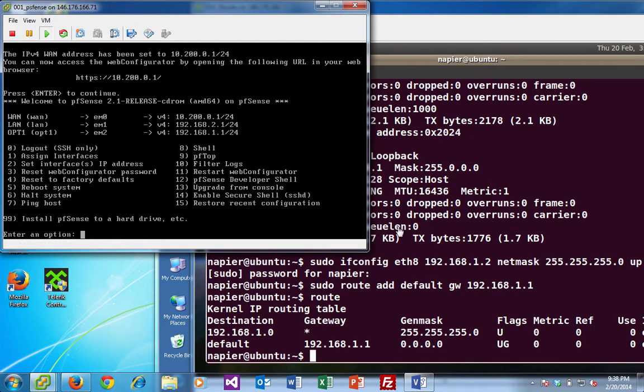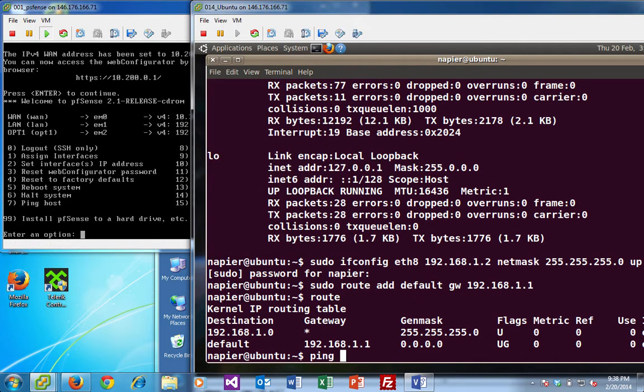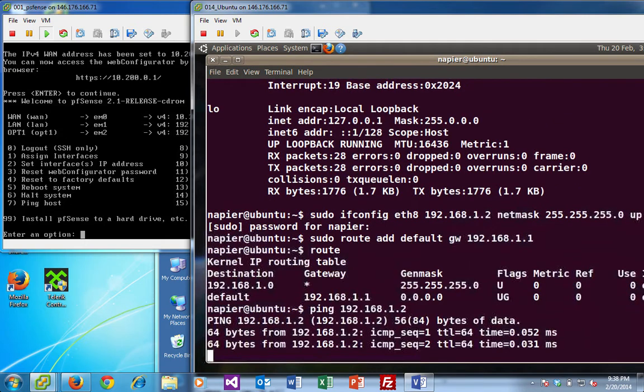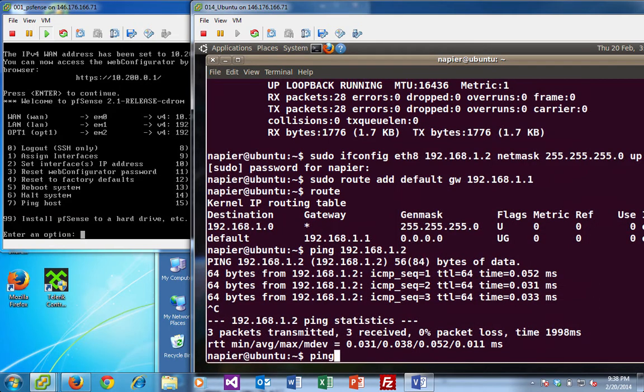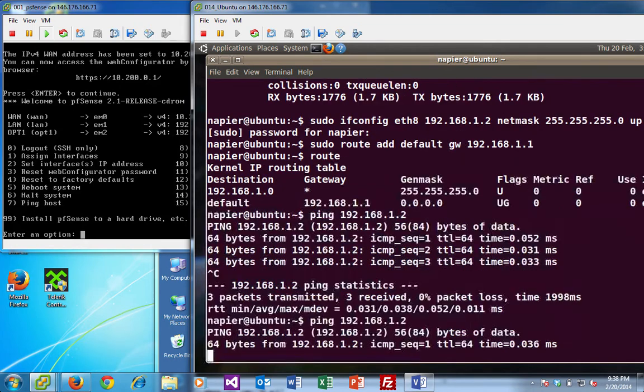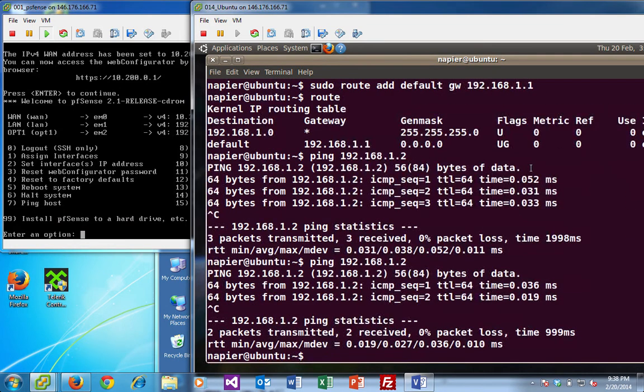So that's good. So let's see if we can ping our gateway. Okay, we ping ourselves first, of course. Okay, we can see ourselves, that's good. And now we'll ping the gateway. If the gateway's alive, then we're going to just get right on the browser, and it is.